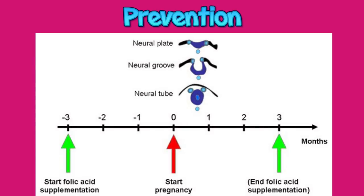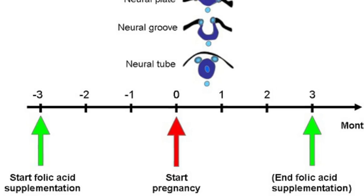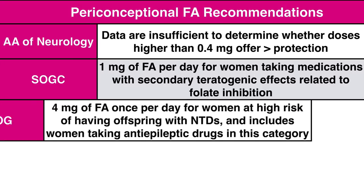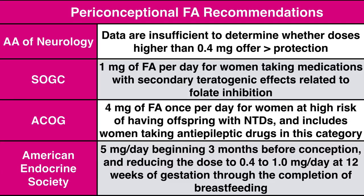As I said in the beginning of my e-lecture, this severe congenital malformation can be totally prevented using periconceptional folic acid. Folic acid supplementation and/or a folate-enriched diet prior to and during future pregnancies are recommended. Different associations have different recommendations as shown in this table. In summary, we give a single 4 mg or 5 mg tablet per day from 3 months prior to conception and for the first 3 months of pregnancy.